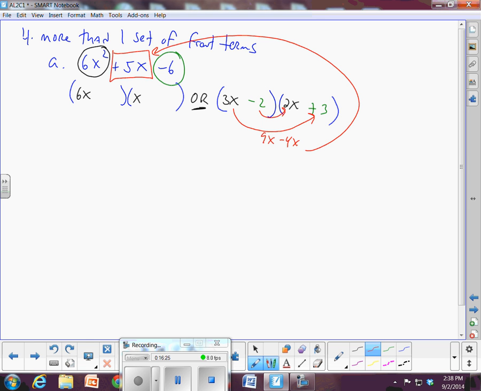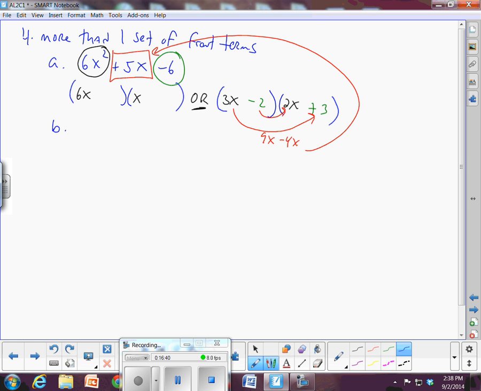So, again, that one I tried to show you how I would think through it. Okay, that's how I would do the problem, and normally that's how it would look. And so, you choose the correct pair, and onward you go. Let me show you one more of this type.